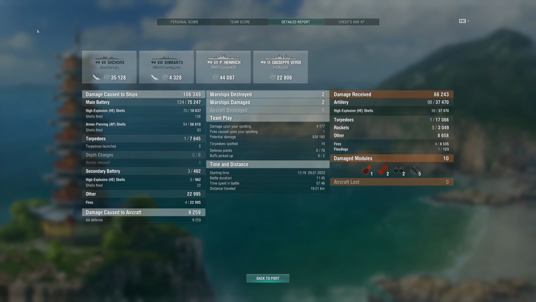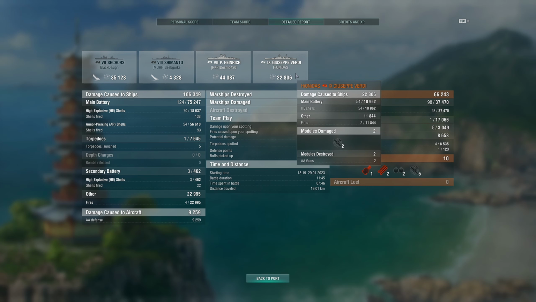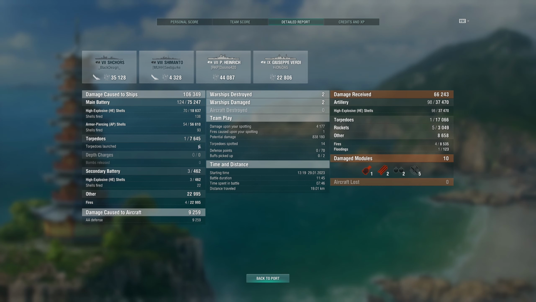Detailed report. We got 35k on the shores. We were lucky to obviously have basically free shores. We got 4k on the Shimanto, 44k on the Prince Heinrich, and 22k on the Giuseppe Verdi. And we got 1 torp, some AP damage. It's mostly the ship is going to end up in you getting AP damage, because the HE is pretty miserable. You can set fires, you can do damage with fires, but the HE itself isn't good. The AP is okay, though.